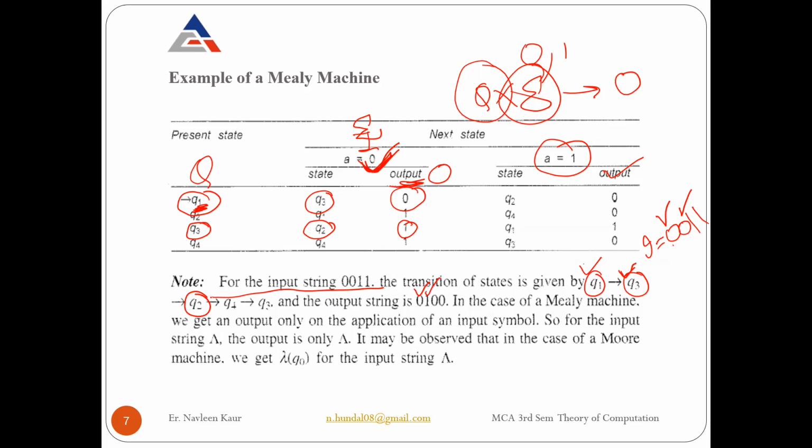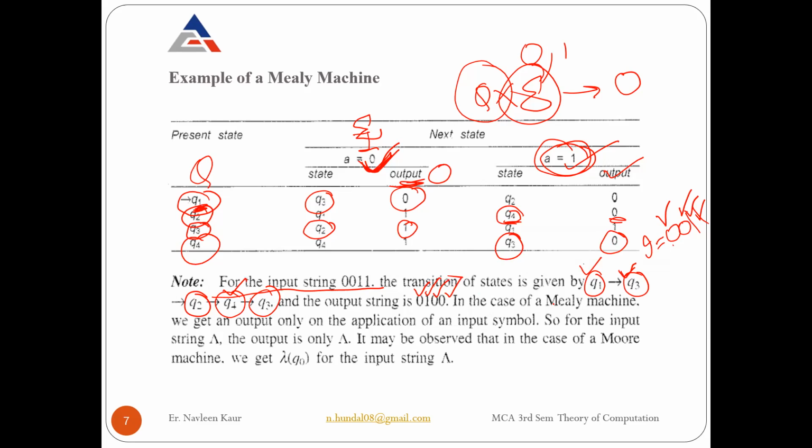Okay. Now I have to deal with the next input, which I have to give to Q2. So Q2 will now get this new input 1. When it gets 1, this Q2 will take you to Q4. So here Q4 is written. And if it is taking you to Q4, the output generated is 0. So 0 is written here. The last input, which I have to give to Q4 because I am at Q4. This Q4 will get 1 and it will take you to Q3. Can you see you have reached Q3 and what will be the output? It is 0.